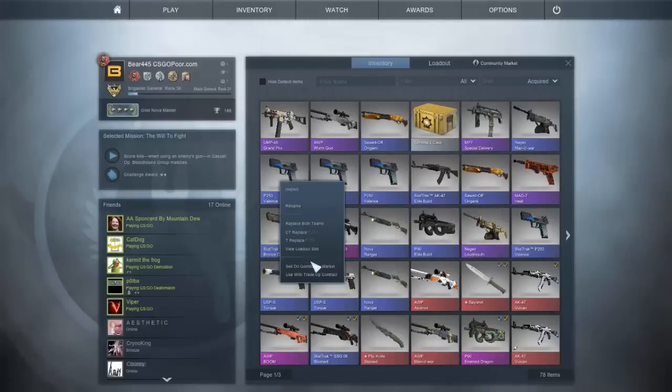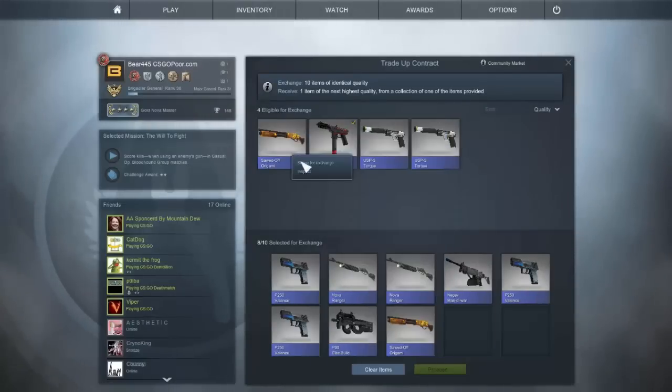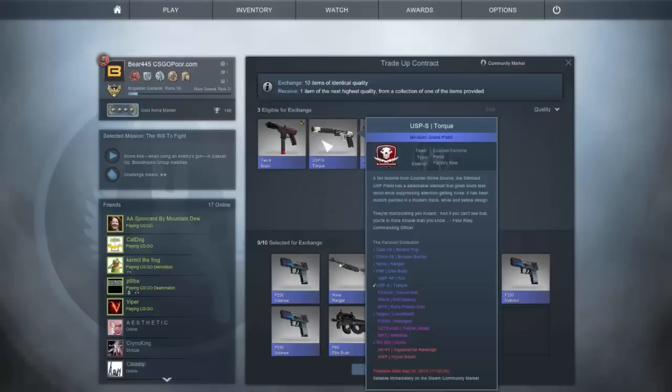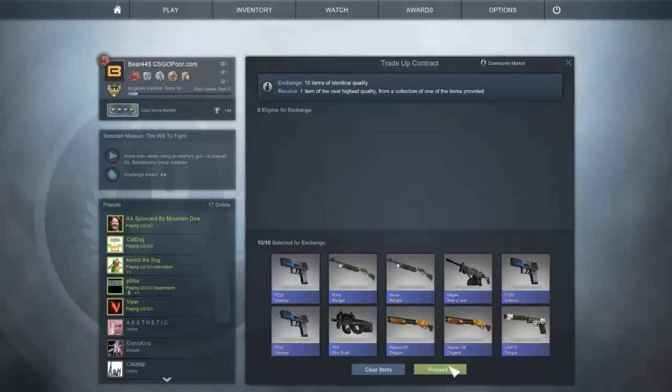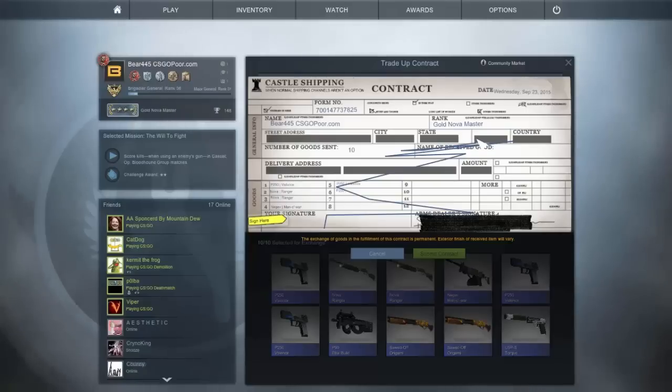Let's keep doing these blue trade-ups. Hopefully we have enough. Yeah, we will. There we go. Actually, I'm gonna hang on to that one. There we go. Let's do this. Proceed. Scribble all over it. Let's go. What are we gonna get? All right, let's just let this one go.